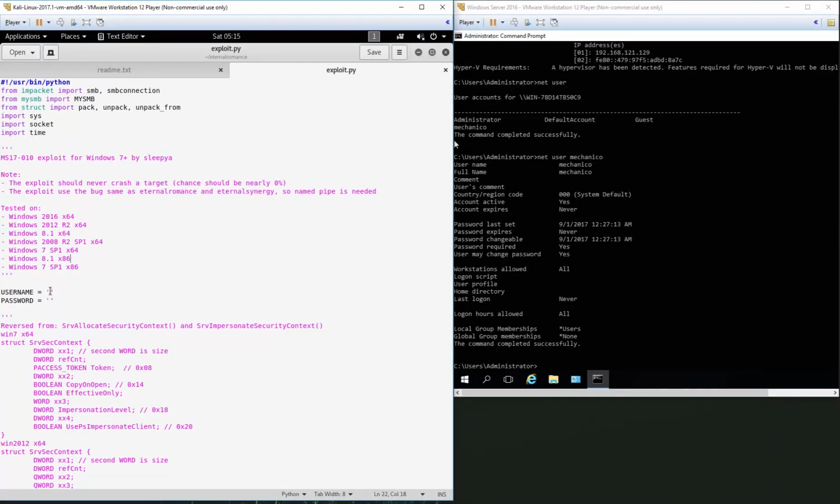Here at the top of the code you see username and password. I'm entering the credentials that I've gained from my penetration test. I save the exploit.py.